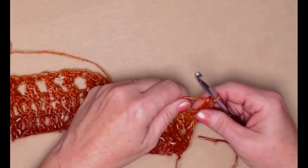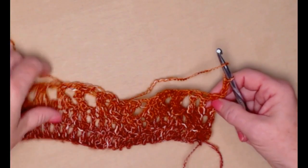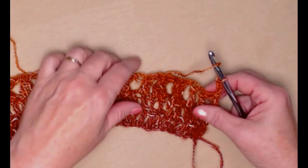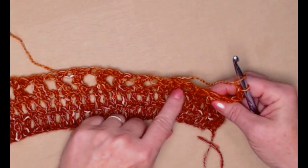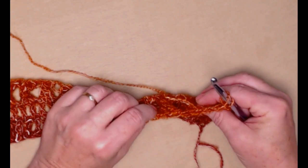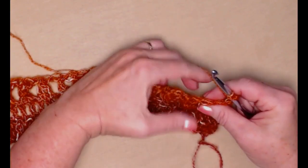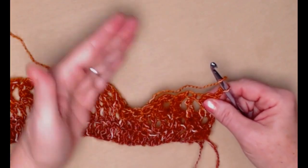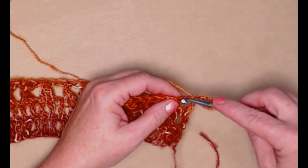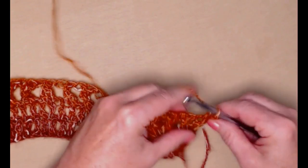All right, so we chained 3. The chain 3 counts as a double crochet. And now for row 4, we're going to double crochet in each stitch across. And sometimes when you're working with a cross stitch or a stitch that's a little hard to see the stitches, the best way to do that is to follow those loops on the top. All right, because we want to make sure that our stitch count stays the same. So our chain 3 counts as our first, and we're going to double crochet in each stitch across.